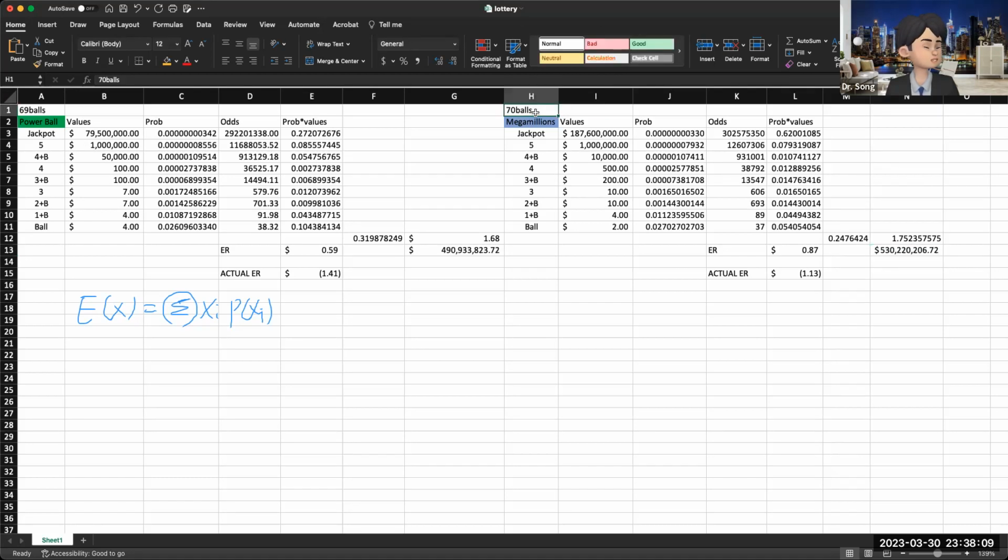It turns out the Mega Millions has 70 balls and the Powerball has 69 balls. You can also calculate in general the probability that you win any dollars. For example, when you hit the one ball only, you get $4. When you sum up these numbers, the probability that you win at least $4 turns out to be only 4%. That means when you play 100 times, on average you will win 4 times, and it could be $4 or $7, something like that. The Mega Millions is pretty much the same: the summation of the winning probabilities is around 4%, a bit higher than the Powerball. So if you don't expect to get the jackpot or the $1 million, in general it's better to purchase the Mega Millions because the probability is a little bit higher.